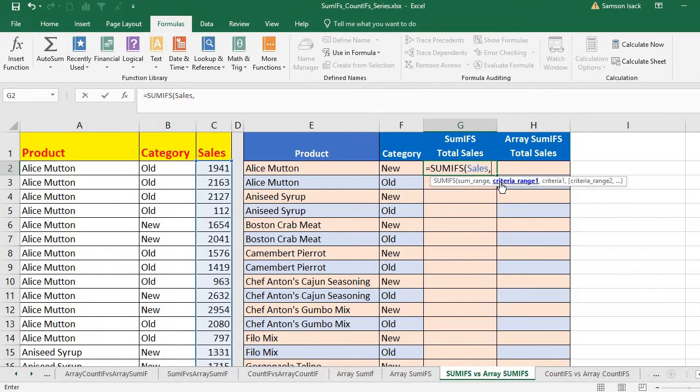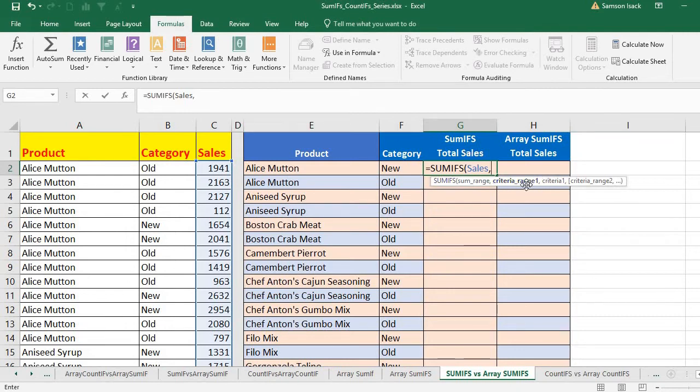What is my criteria? Criteria is split into two arguments. One is the left hand side, the other is the right hand side. In other words, one is where to look and the other is what to look for. The criteria range is where to look, in which range you want to look, and criteria is what value you want to look for.